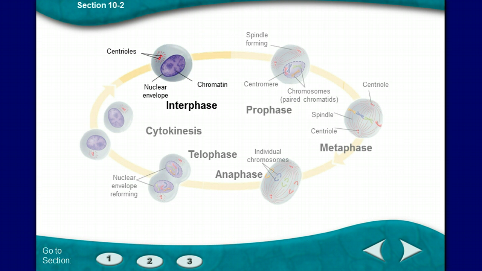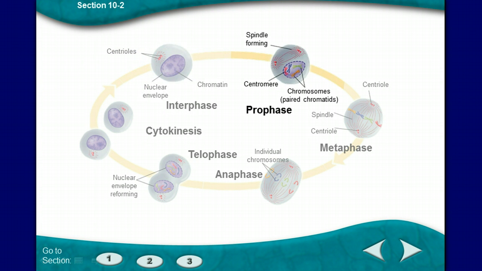Good, so take a look at the diagram that's in your packet. Mine is in color, and I want you to focus on what you can see and how it might be the same or different than what's in your packet. So in this first page, there's interphase. The DNA is in the form of chromatin inside the nucleus. We can see the nuclear membrane, and right at the end of interphase, we can start to see those centrioles begin to form. Now that's not depicted in your note packet.